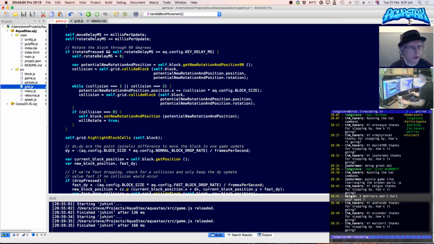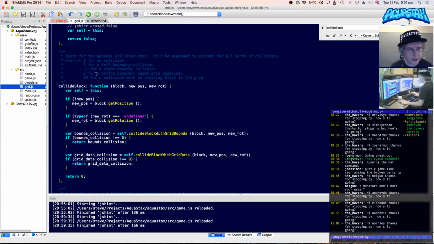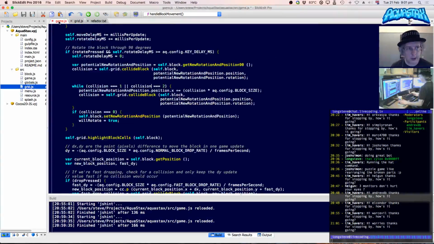What do my 1 or 2 rotations mean? It should have been for a left boundary collision or a right boundary collision. That's right. So the left boundary or right boundary collision explicitly was going to shift the block. Okay, it's going to shift it.